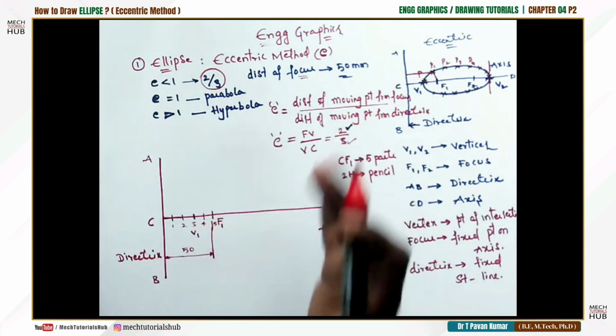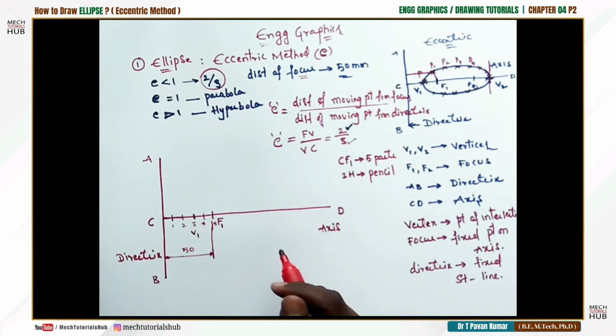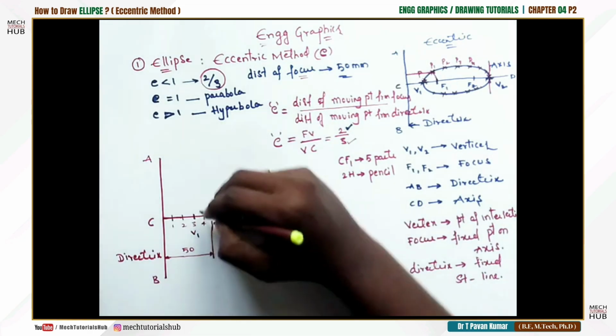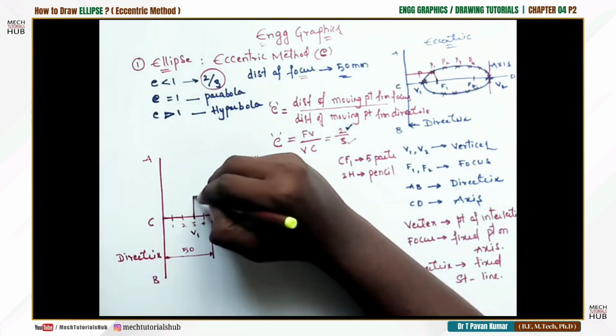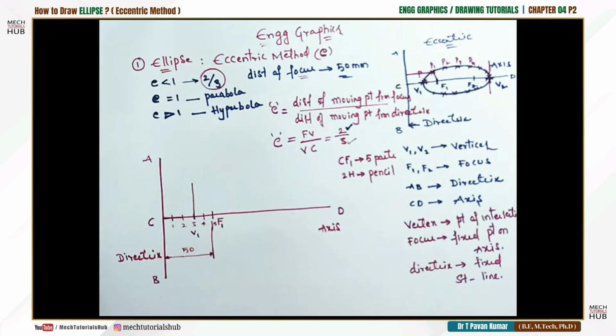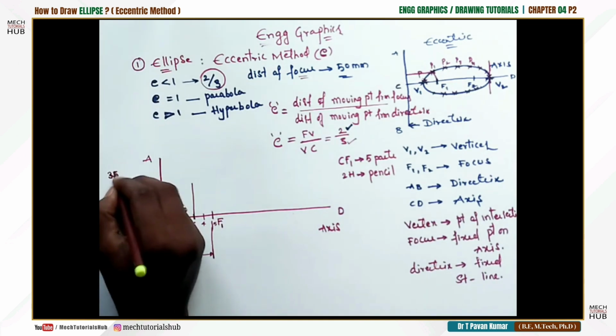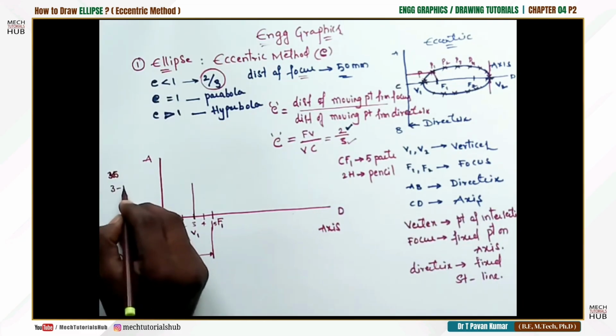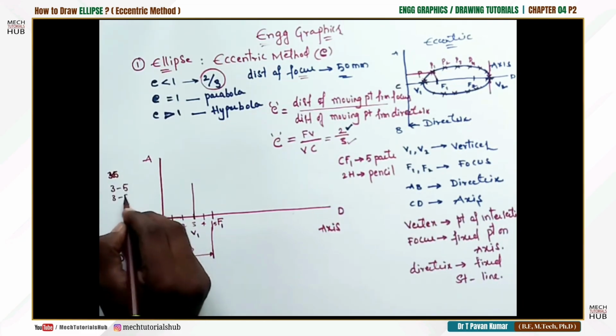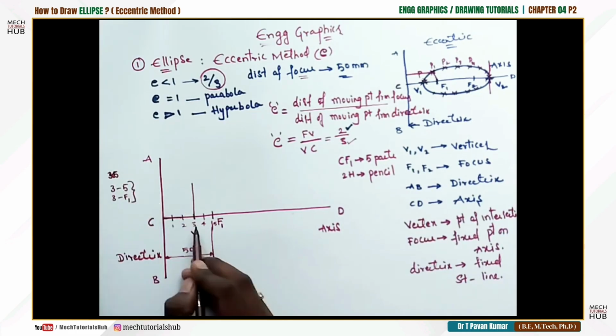Now how this ellipse will start or move from that particular point is more important. Here what I try to do is draw a vertical at V1, a simple vertical of some infinite distance. Then I'll measure the distance from 3 to 5 or else 3 to F1. Both are the same. 3 to 5 or 3 to F1 distance I'll try to measure. If I measure this, it is going to be 20, because overall it is 50 given. So this distance is going to be 20.